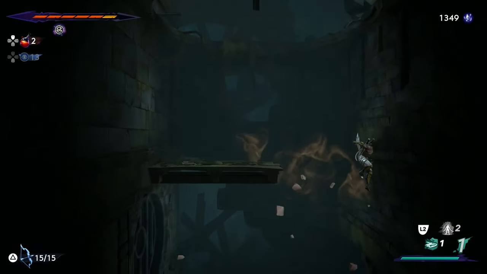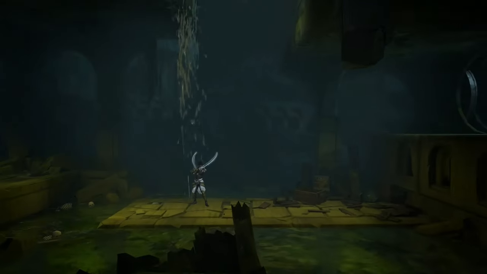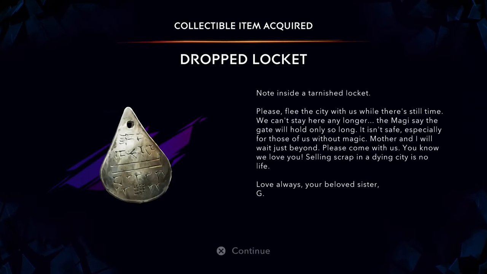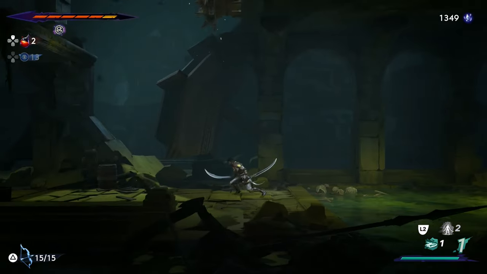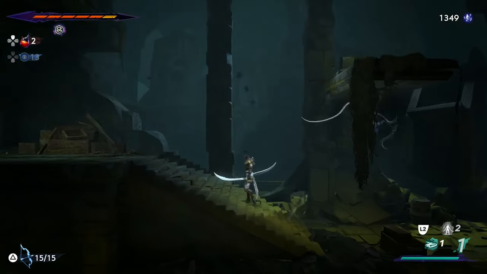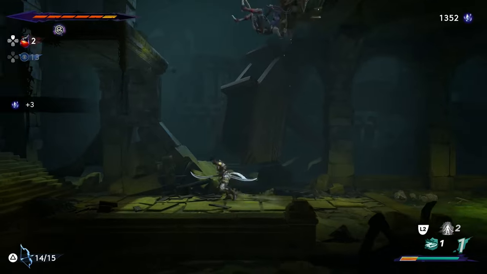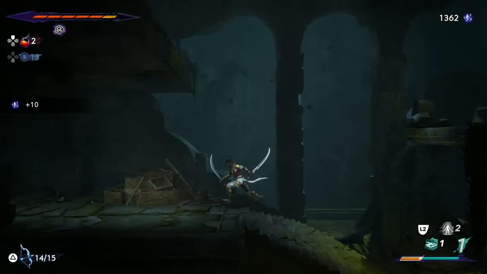Down again on this side. Careful though, this is a new merchant. We will meet him in a little bit. But you can see he did drop us another lore, a dropped pocket. Go ahead and take it. Take the left side, leave the enemy. Okay, there it is. Want to hit her with spikes, there is a trophy when you hit enemies.